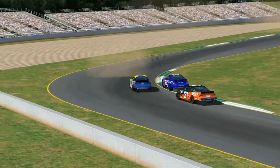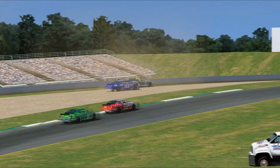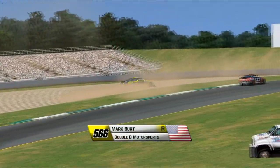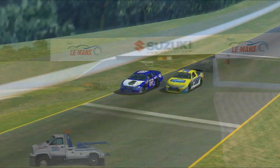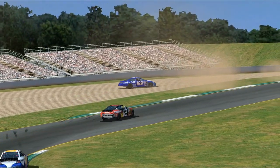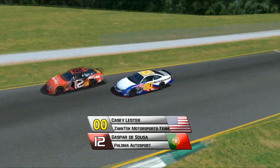Barbara Burt running in the top 10 having a good run, and there's Daniel Sharp going into the sand trap once again, taking Barbara Burt with them. Barbara Burt, winning at 8-Bull for the second year in a row, is having a good season but is going to lose a few positions there. Mark Burt later that lap, battling with Gaspard Asouza, clips him and goes off on his own — a battle for 15th place. Daniel Sharp then goes off by himself a lap later trying to take Barbara Burt into the sand trap again.